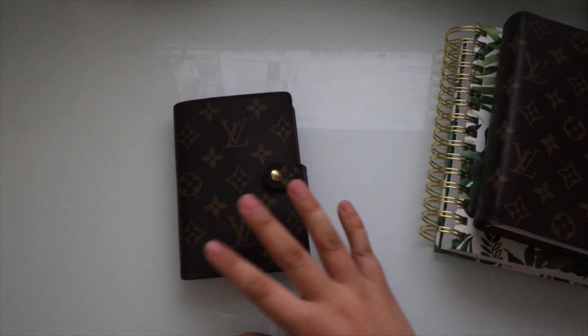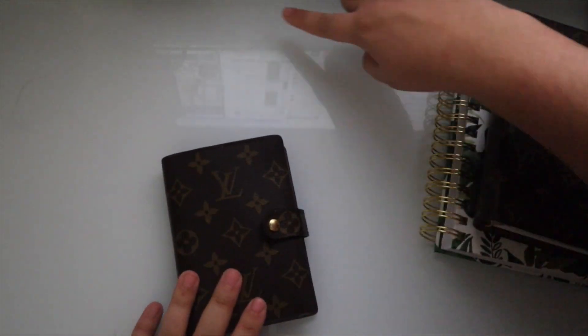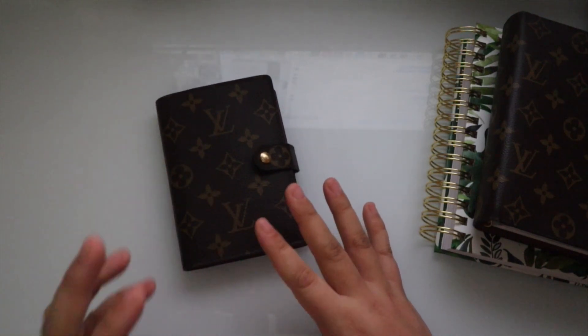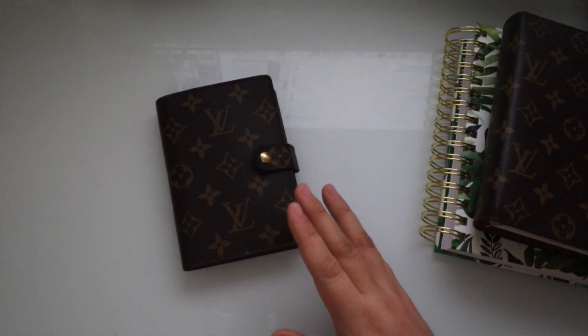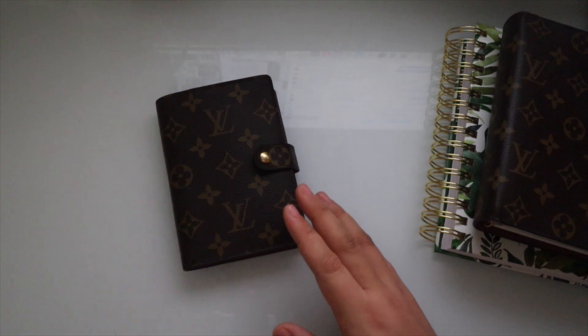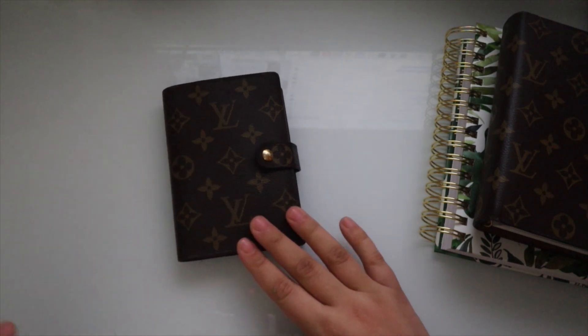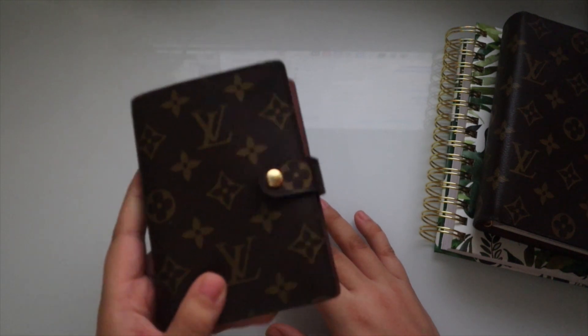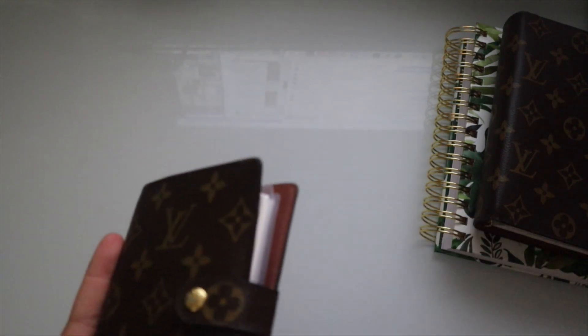A lot of people want to use all their planners all the time, and if that's what you want to do I highly recommend using only one or two planners. As you've seen with my monthly and consulting planners, I use them when I need them — that's how I've set them up and I'm okay with that. If I'm home for three days, I'm not going to touch the on-the-go planner because I won't have things to do.